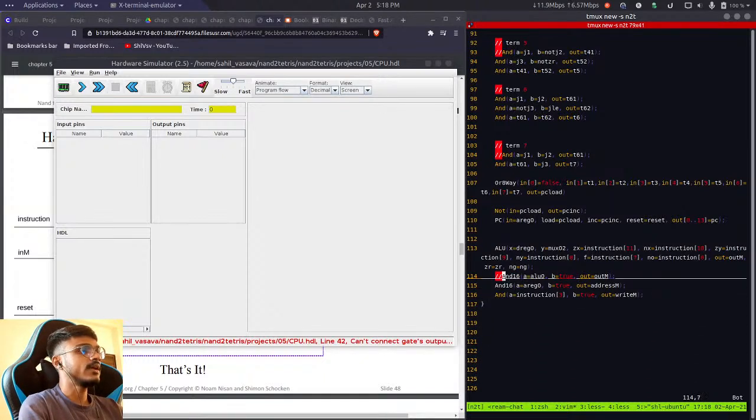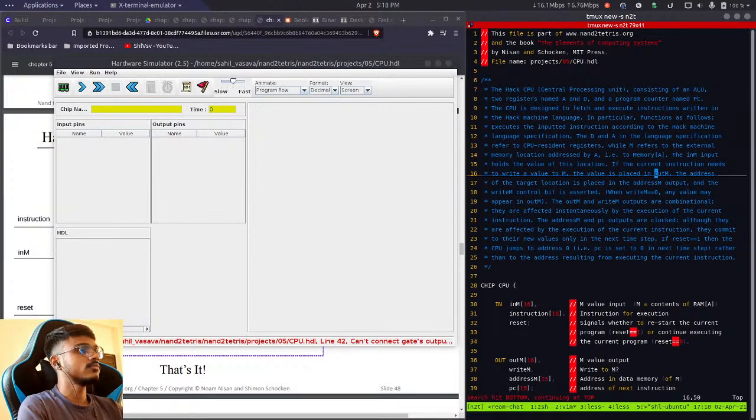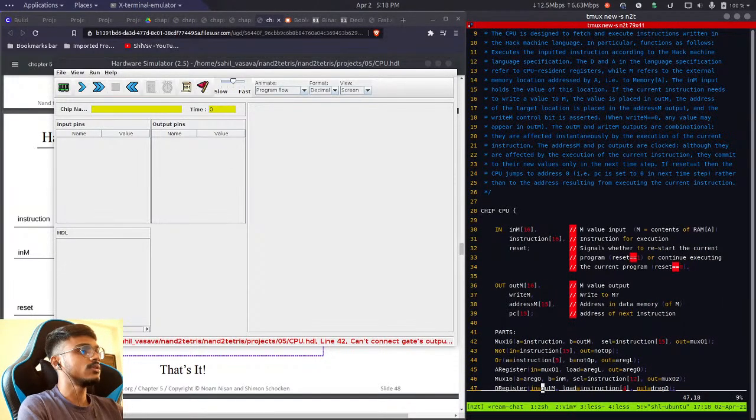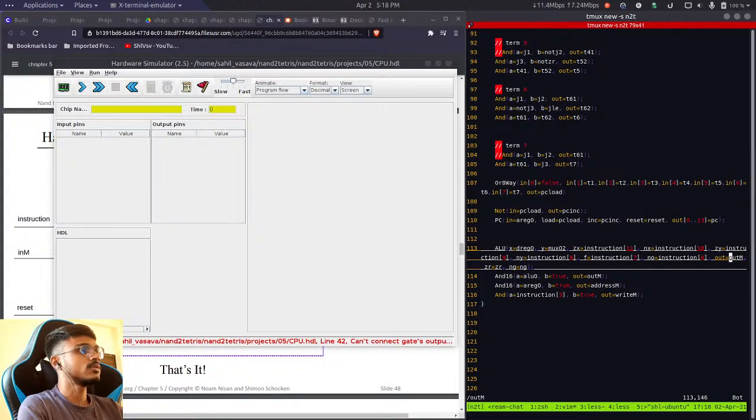So that's why I kept this line of code. And I also need to check where I have used this output M variable. Here, here, and here. I've used it 3 times. So over here I will pass ALUO.